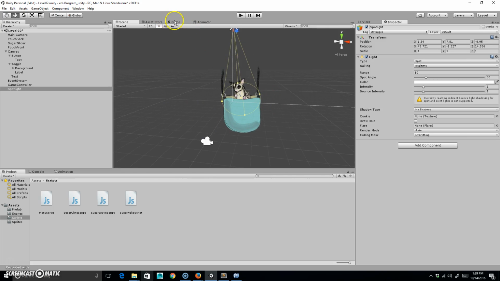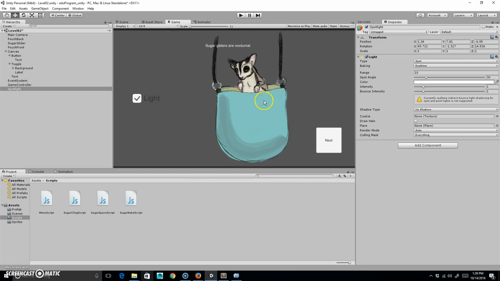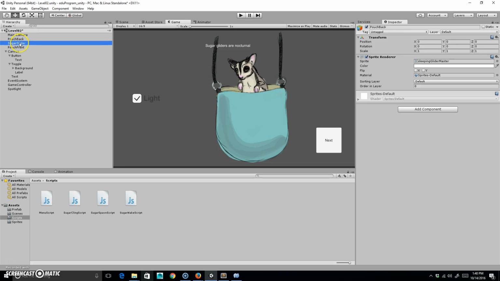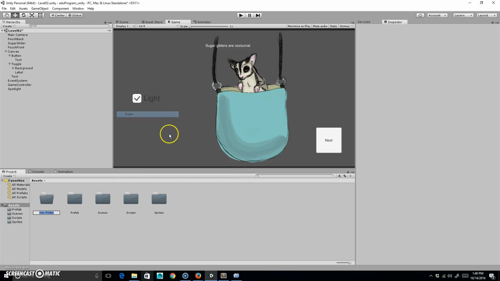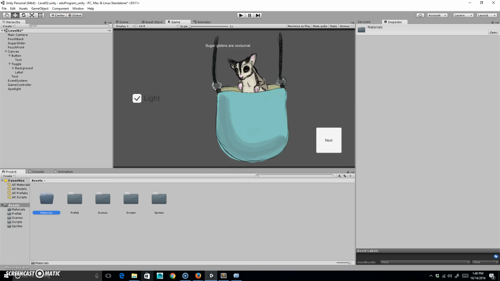Now, what you're going to notice is, if I go in here, it looks the same. The reason is that each one of these, the pouch back, the sugar glider, and the pouch front, currently has the sprite's default material. The material is how this is being shaded. So I'm going to make a new folder. Create folder, and I'm just going to call it materials, because we are material girls in a material world.